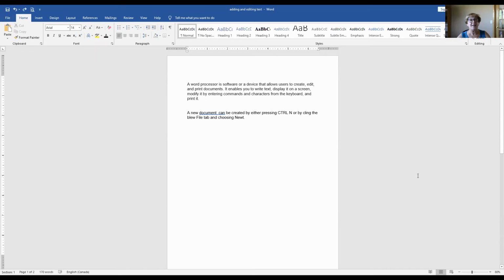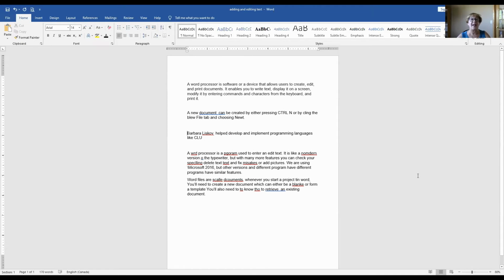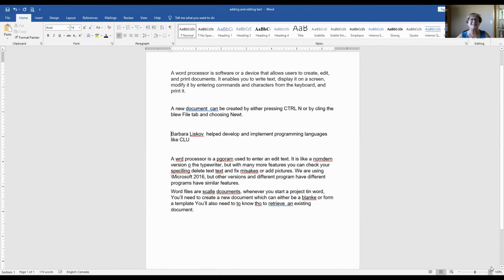A text editing feature that most of us take advantage of is spell check. Spell check is designed to point out and correct spelling errors as well as grammatical errors in a document. I've got some extra text here that has quite a few mistakes in it, as you can see. I'm just going to increase the zoom so it's a little easier to read.